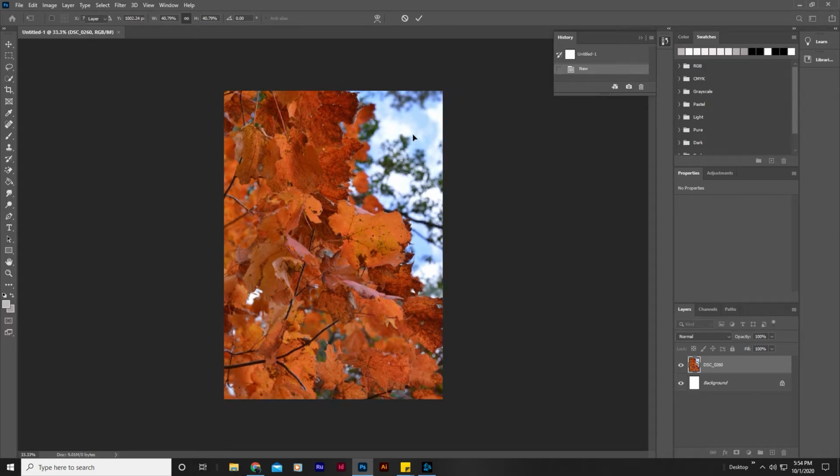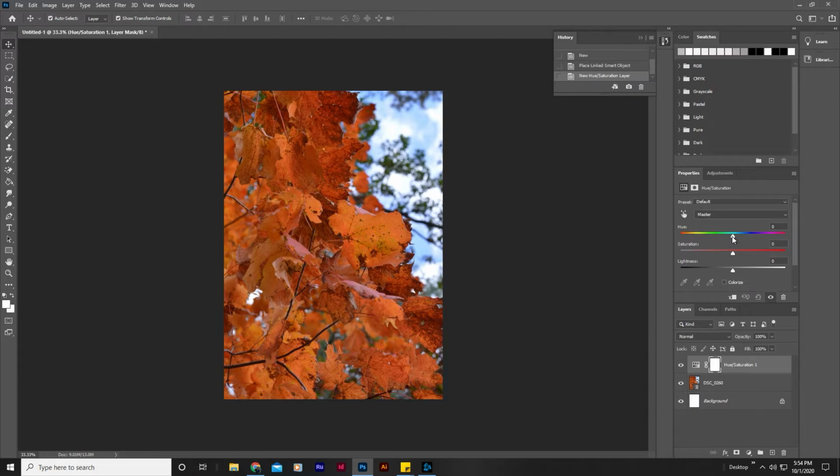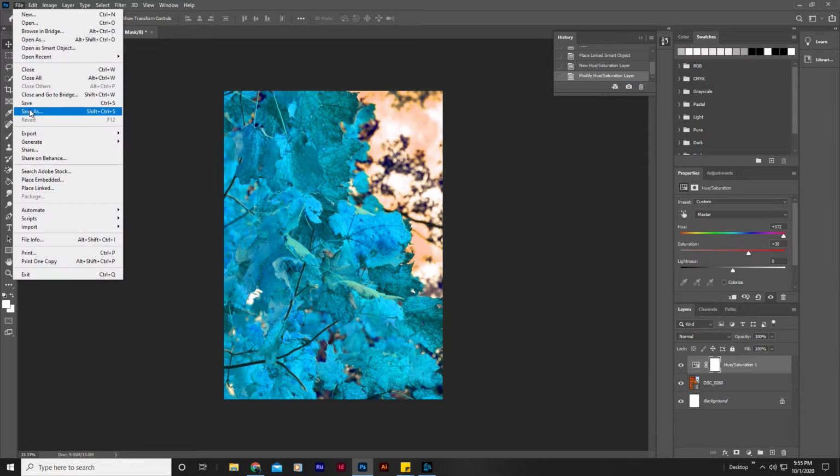You can enter. Now all I have to do is the same concept, but over here is where my adjustments are, and here is the same icon, hue, saturation. So I'm just going to change my colors, bump up my saturation, do the same thing.